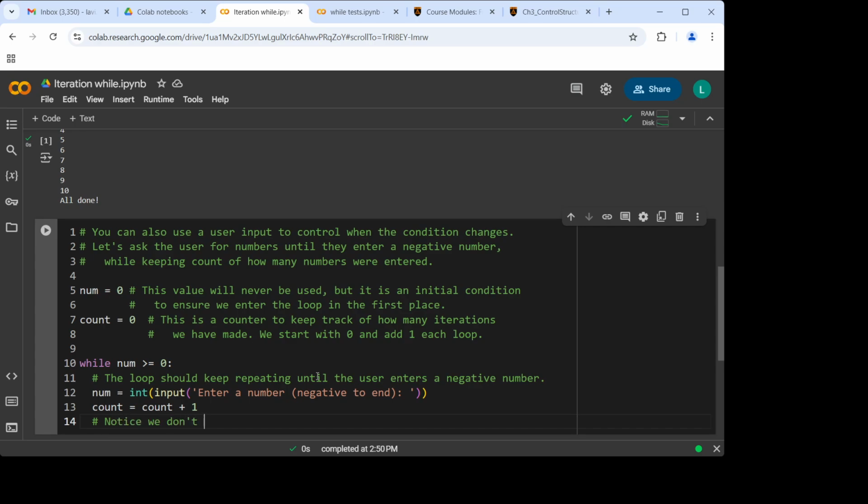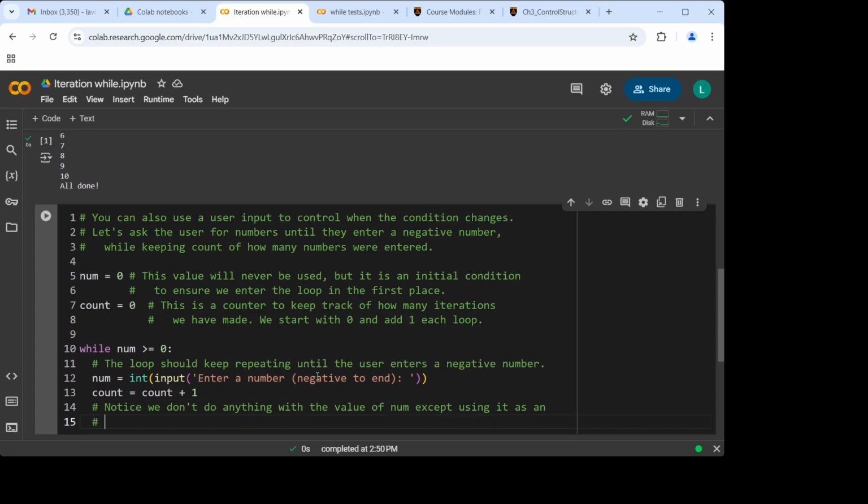Notice we don't do anything with the value of number, except using it as an indicator to end the loop.